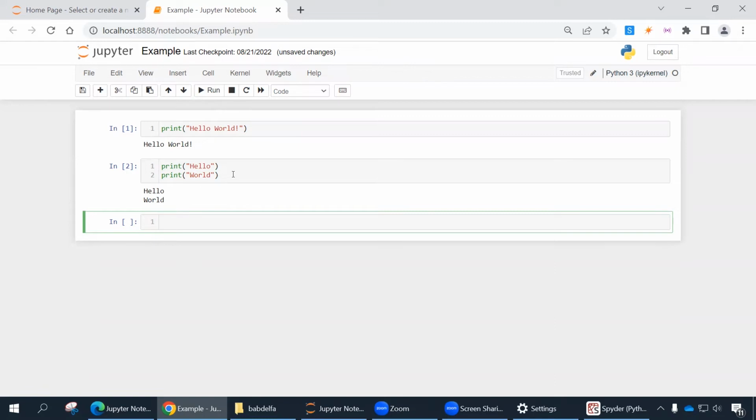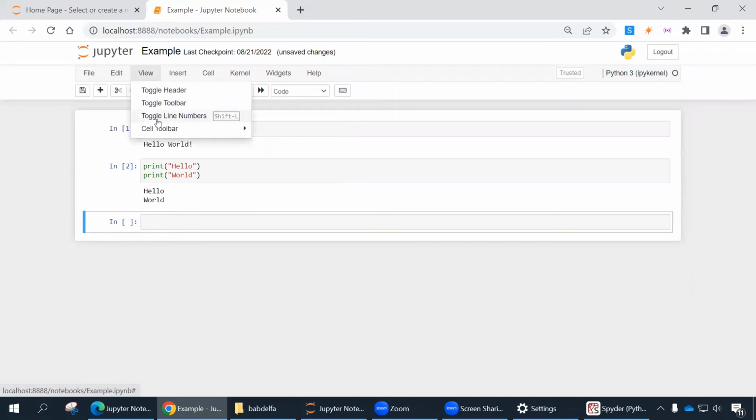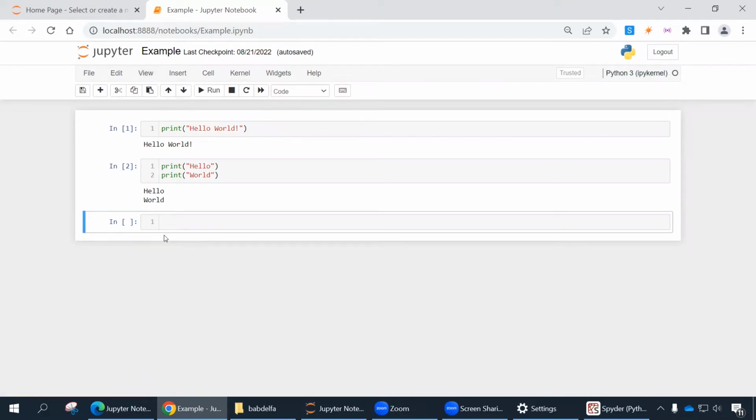Now, one thing about Jupyter Notebook is once you have installed Anaconda, open it up and play around with some of the syntax here in these code cells, you might not see the number system right here representing the code line. You'd want to activate that by going to View on top and then selecting Toggle Line Numbers. So when I click on that, it's going to go ahead and turn off that number system. And I encourage all of you to activate this because it's just easier to refer to certain lines of code if there's any issue. And as I do reviews of your work, if there's a certain issue, I can refer to that particular line. So it'll be a good idea to have this activated.